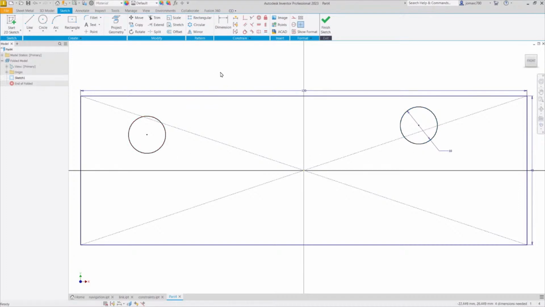Hitting escape. Next, instead of adding a constraint to have the center point and the center point aligned horizontally, I'm going to hit L for line and drop the first point at the center point of this circle.